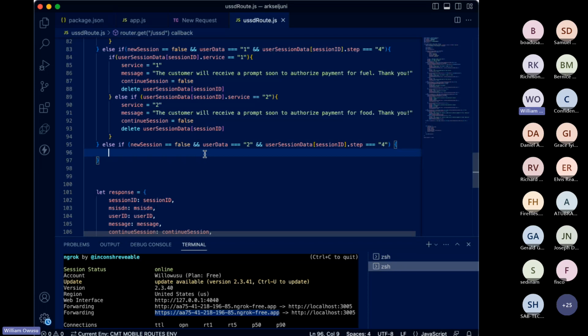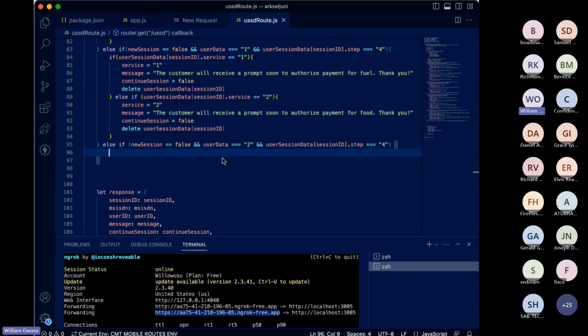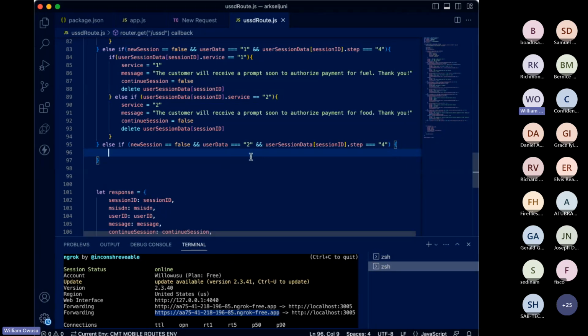For example, if your USSD has a lot of menus, you wouldn't want your user to face that kind of challenge. So we can say that if it's 2 that you entered, meaning that the person's details are not correct, I can say go back, using our session ID.